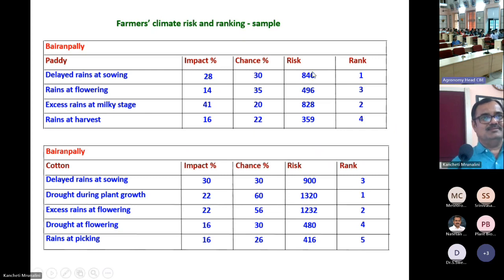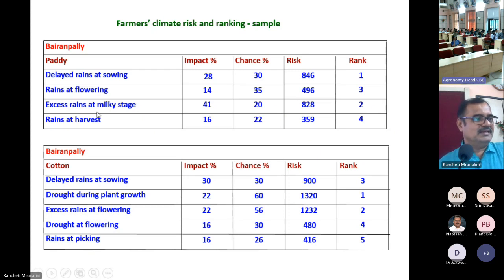So these are the numbers only. Based on the risk, we have categorized rank number 1, the second one is 2, this 3 and 4. That means the highest risk is associated with the delay in the rains at the time of transplanting of rice. Once the transplanting is delayed, later in this zone the flowering or grain filling will coincide with the cold weather. What happens when cold weather coincides with grain filling is that chaffy grains appear or pollination will be affected. That's why farmers are facing this kind of risk.